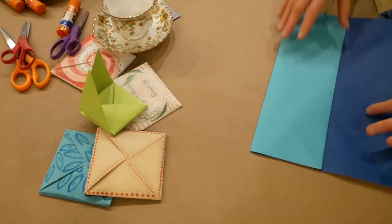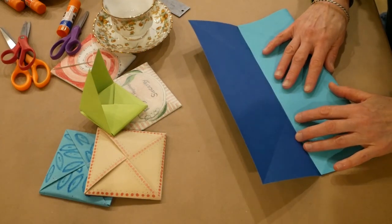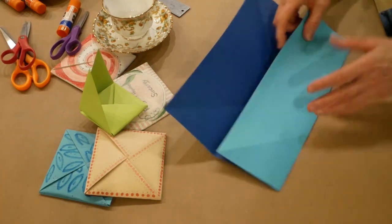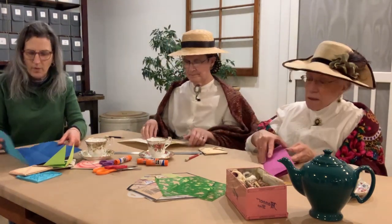That's kind of cheating there. Sometimes if it's thick, it doesn't work, or it's the fold. Okay. How are we doing, ladies? And it's good to have a sharp. Oh yeah, that's a good idea. Yes. A bone sometimes works if you have one of those. Yes.